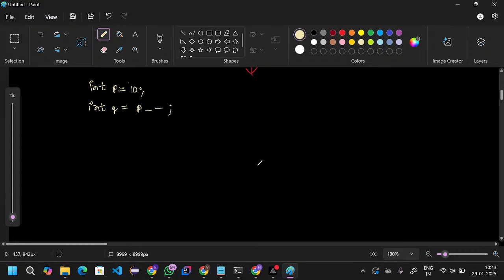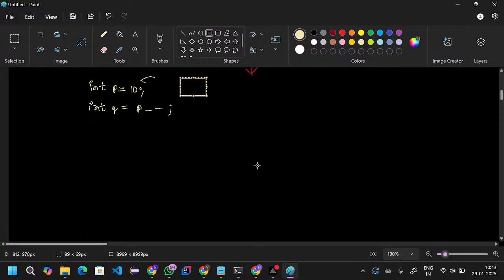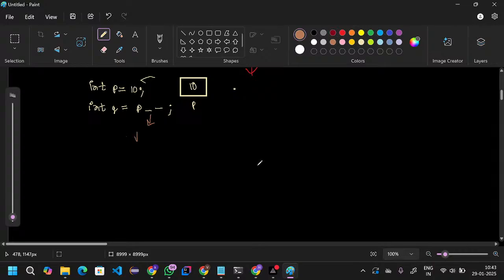Here is what happens internally. One container got created. The container name is p and we assign the value 10. Okay, this is clear. Next we come to this statement and the symbol is decrement.